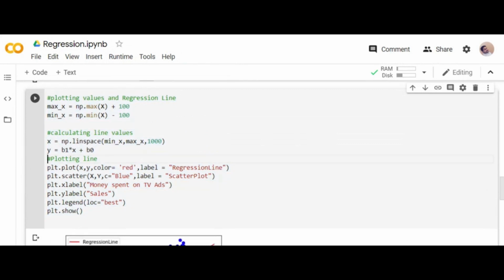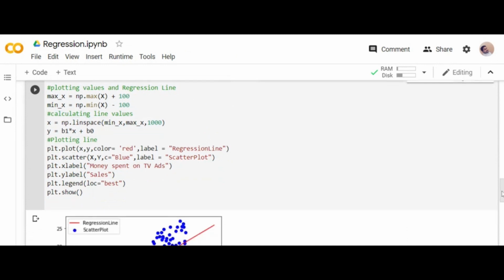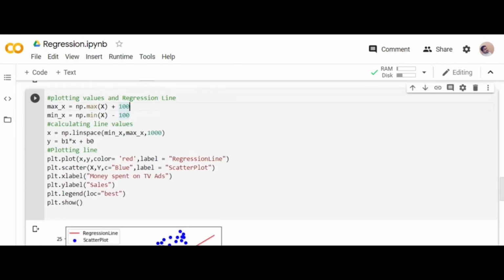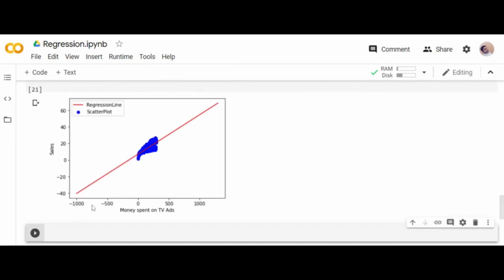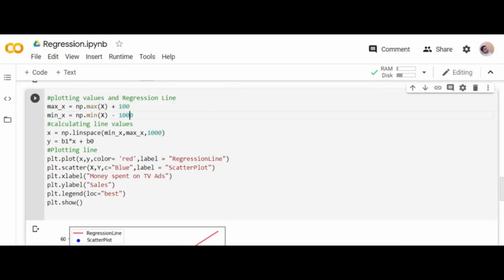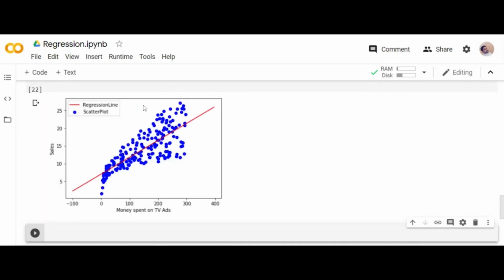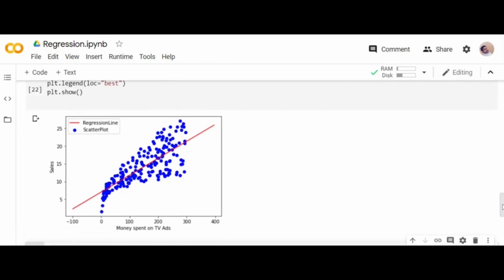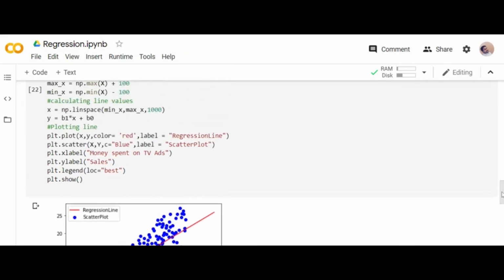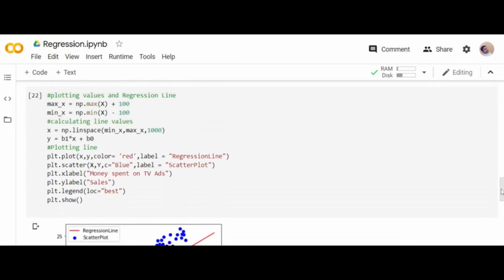Yes, you can see the graph where I have been plotted with the help of x plus 100 and minus 100, your minimum values, 400 and minus 100. If you change this to plus 1000 and minus 1000, you can see the axis graph. See, that is minus 1000 to plus 1000. You cannot see the dots clearly. So that is the reason I am giving out the pretty good values with the best values. Minimum plus 100 minus 100. You can see your scatter points, and your straight line is your regression line, which is formed with the help of y is equal to mx plus c. This is only for visualization.